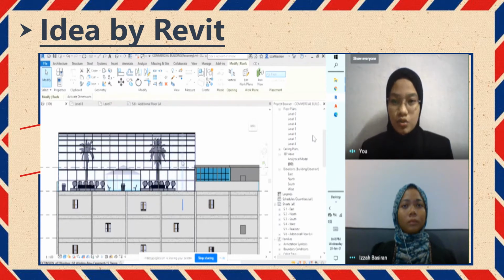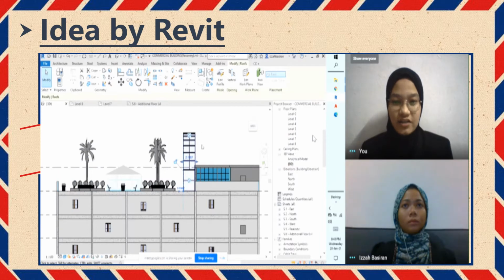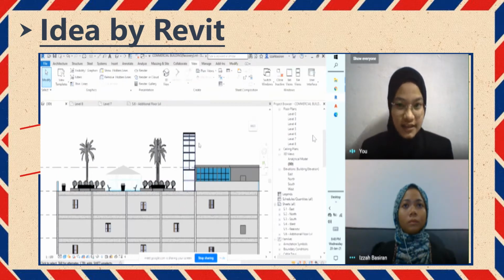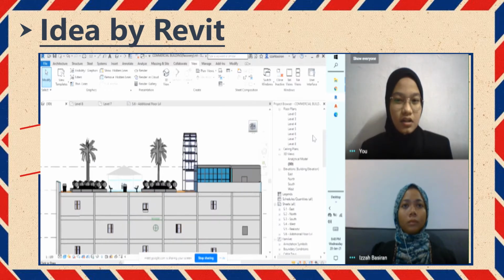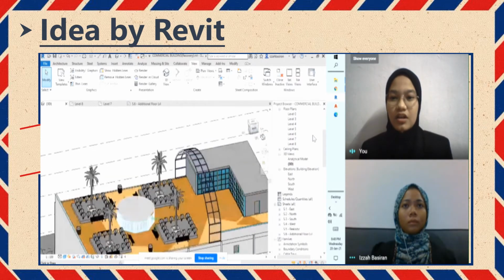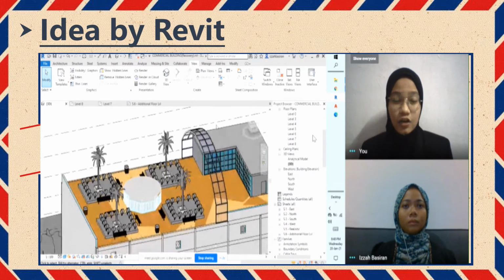We also use glass windows for the walls of the top building to make a bigger space, and for the exterior rooftop design accessories, we plan to use a lot of plants. This is because we try to make it eco-friendly and more green.